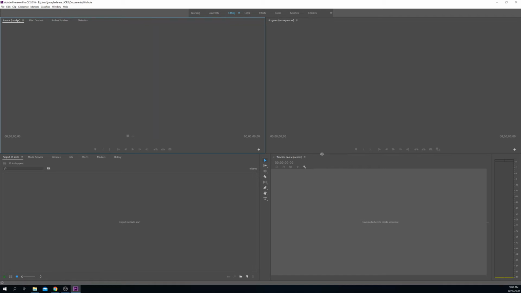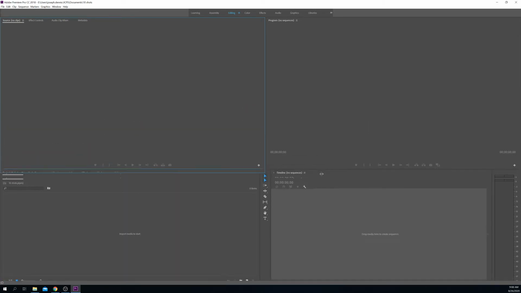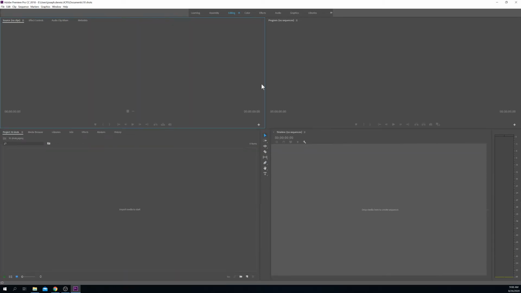If you hover your mouse over there, you'll get a perpendicular line with arrows going up and down. When you get that, if you left click and hold down, you can adjust the width, you can adjust the height of those different panel sections. So there is the width of the top one. We just did the height. You can also adjust the width and the height of the bottom there.